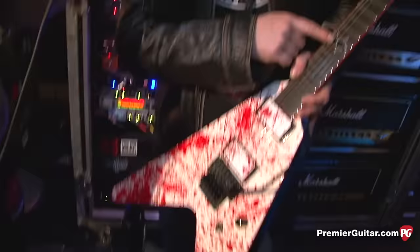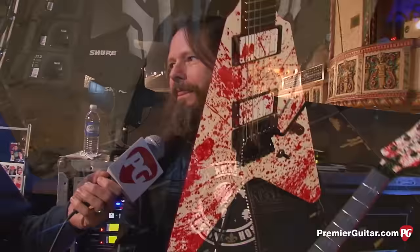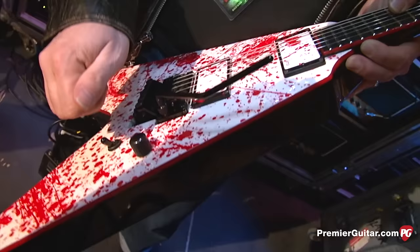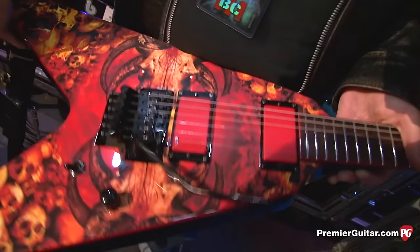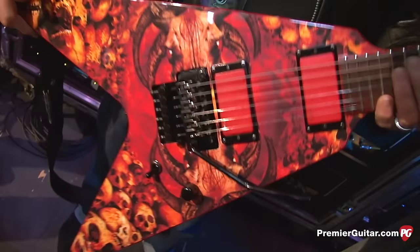I think we're still keeping the goat head inlay — I need to ask Mark about that because I do want to keep it. It's nicely Satanic. I love that it fits the blood splatter theme. That was actually designed by my tattoo artist, Bob Tyrell. I said, can you do me a simple goat head that they can make work as an inlay? And that's what he came up with — goat head pentagram. This other one we call Domino because it looks like a pizza. The red came out looking like a good marinara sauce. But this one sounds awesome — I love it.